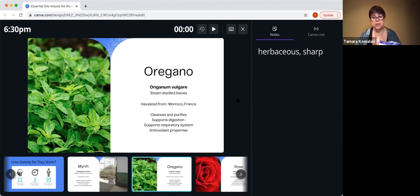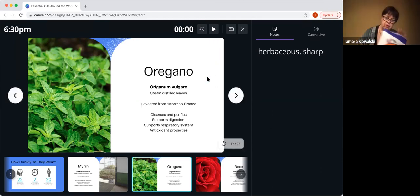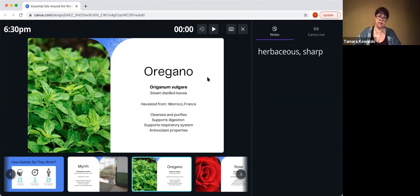What you could do is, in here I have these little gelatin capsules. There you go. And what you would do is put a couple of drops of oregano in here. Again, only if it is safe for ingestion. And then I would add some of the coconut oil, because again, we want good absorption into the body system, and that helps with immunity. So that, and maybe some lemon, some frankincense, all of those would be helpful for your immunity system. Oregano also has great antioxidant properties.